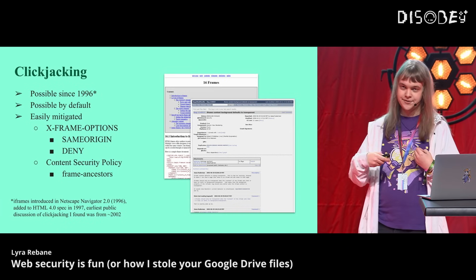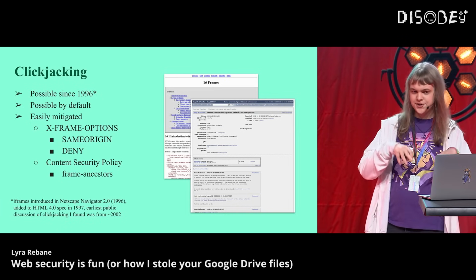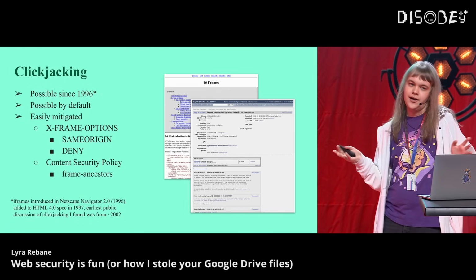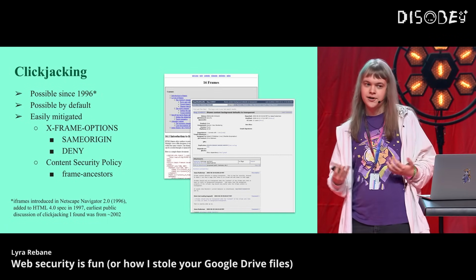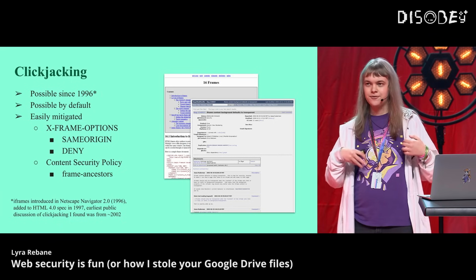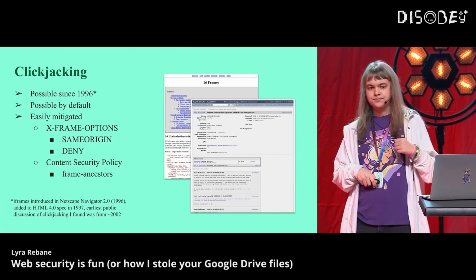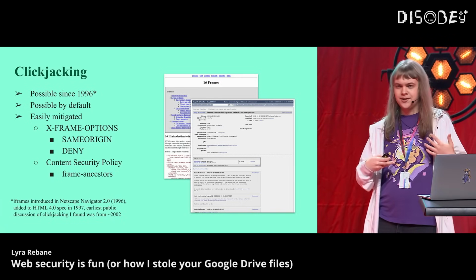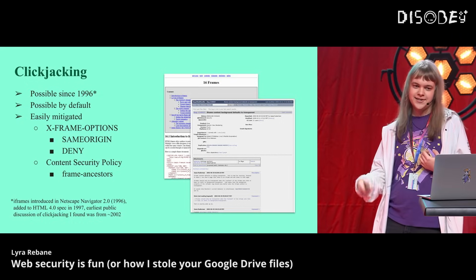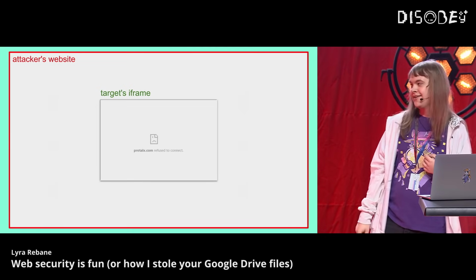You can use the X-Frame-Options header to limit framing to just the same origin, so the same website, or even block it entirely, depending on what your goals are. And these days, you can even use Content Security Policy, which offers additional features and security. Since this is such an old attack, it is also very widely known and mitigated. So even this example from the beginning, in reality, would just give me this little error.